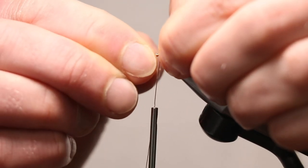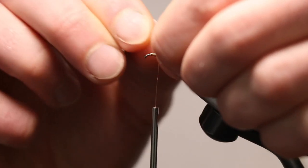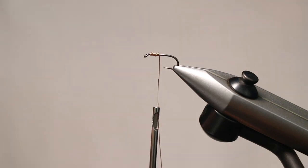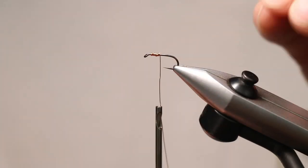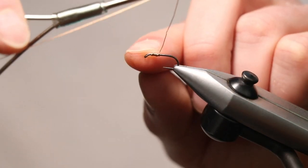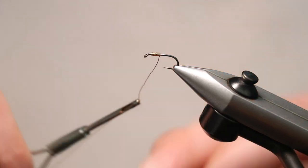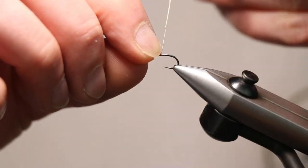Right. Wire is a tricky one to work with because it doesn't lie flat like thread, which is why most flies now we don't tie that way. So I've twisted off the tag end, I don't need that anymore, and we've started that off. You may need to hold it in place to stop it wrapping to begin with, but once you start to get a few turns down, it will get easier.